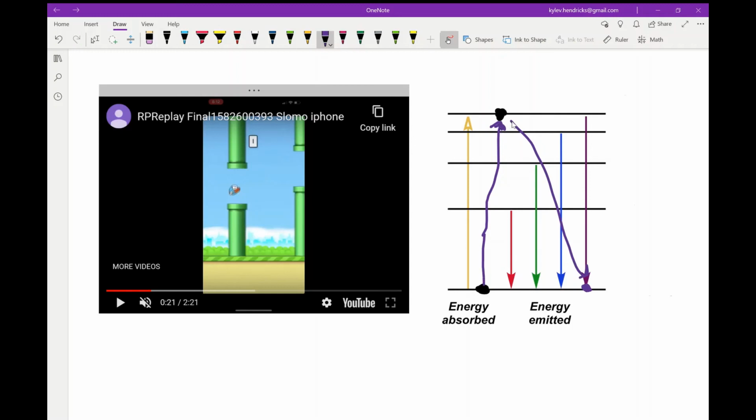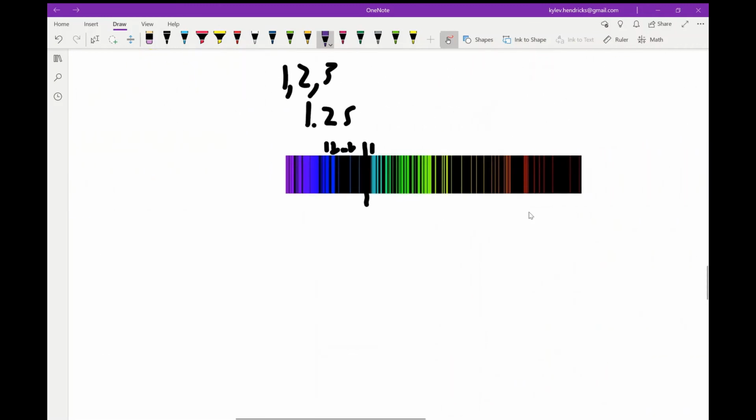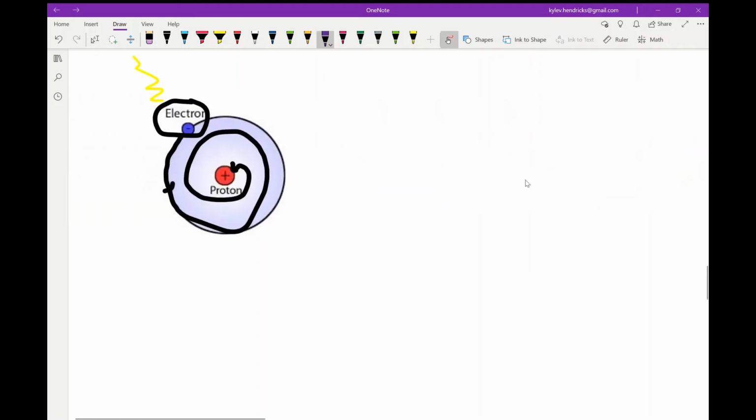100 joules in will bring it up to this level, or 100 joules will push a ball up a mountain, and then falling down the mountain, it will emit 100 joules of energy. So from this, we get this idea of these spectrums, that if I put in this amount of energy, I will get out the color that is proportional to that amount of energy.